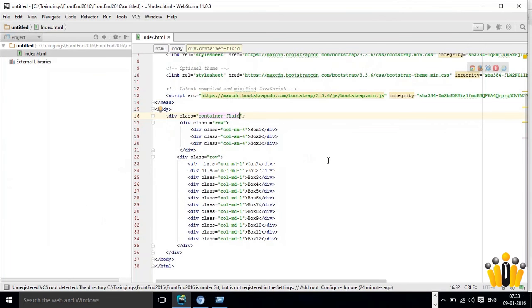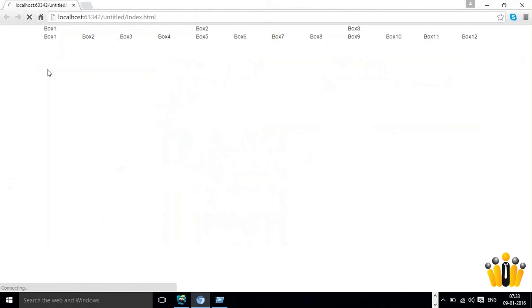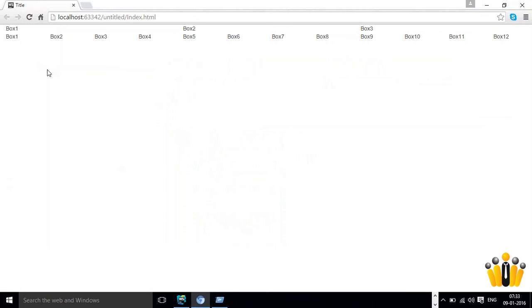That's it. What is the change that you are observing now? It is occupying the entire screen width, the entire device width. So that is the difference between the fluid layout and the fixed layout.